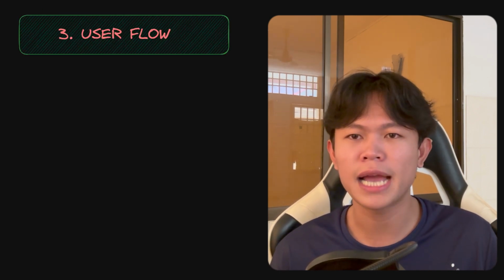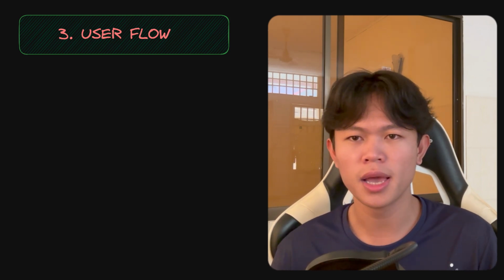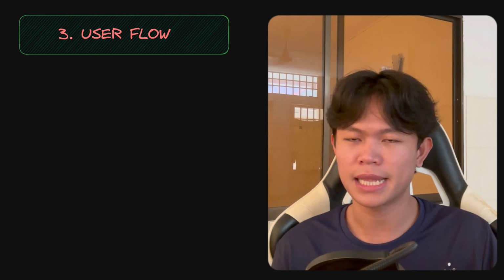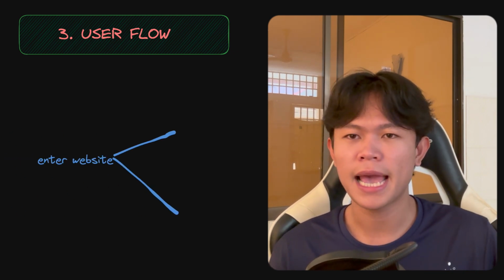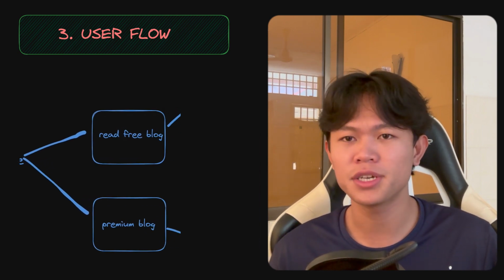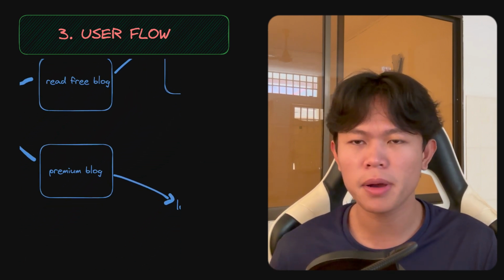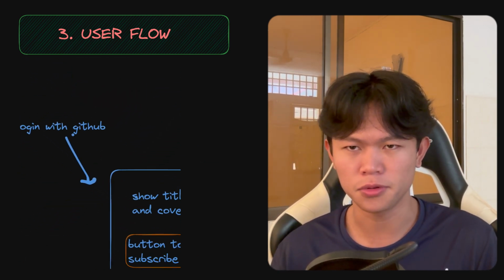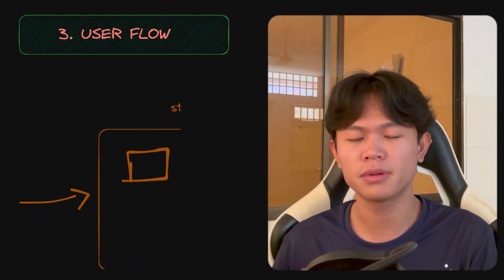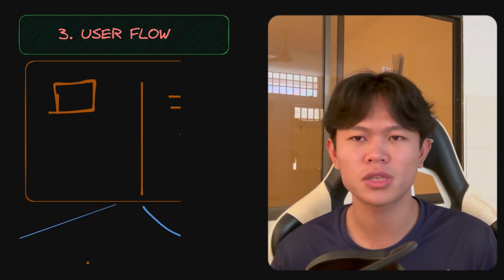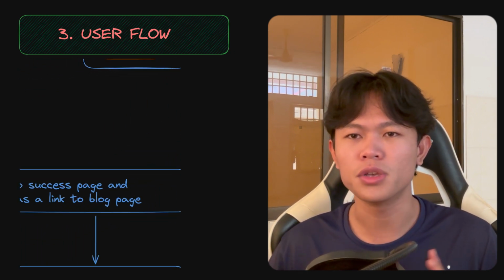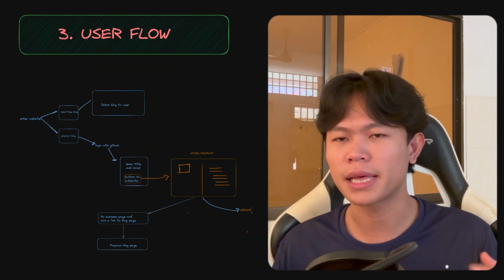When I finish my POC and everything is doable, the next step is to design the user flow and see the global overview of how the application is going to work. For example, the user enters our website and navigates inside our application. They can navigate to read the free blog post. They can navigate to the premium blog post, but the user needs to log in first and then do a subscription, and then we can redirect them back to read that blog post. So this is the flow of the user, and then we can see clearly how the application is going to work.